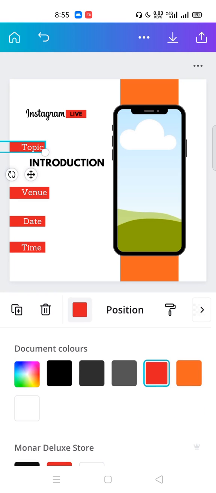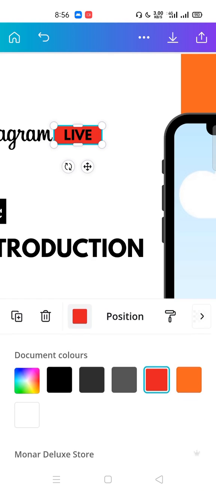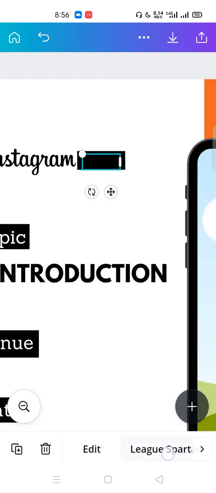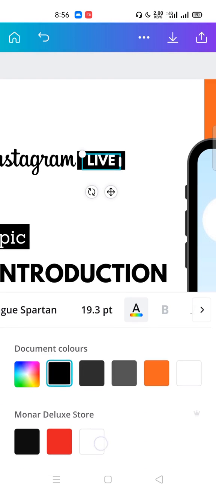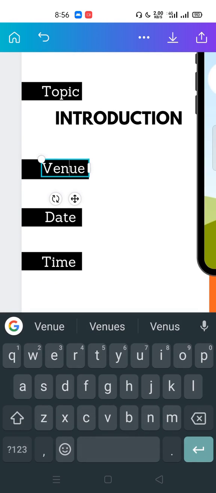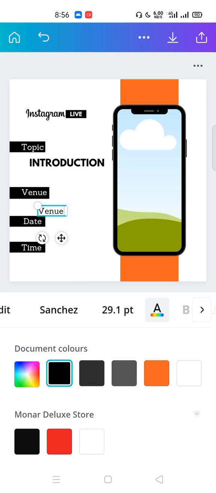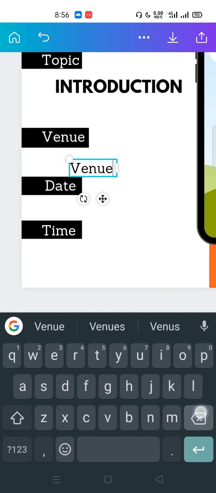And if you want to use more than one color, let's say this one I want to use black. So I just select it, change the color, select it, change the color, and change the color to black too. But changing that color to black means I have to change the text color to white so that it doesn't look hidden. So select this one now, then duplicate it and put here to put your venue. But change that text color to something that you can see. Then edit it. So venue is at Creative Phoenix.